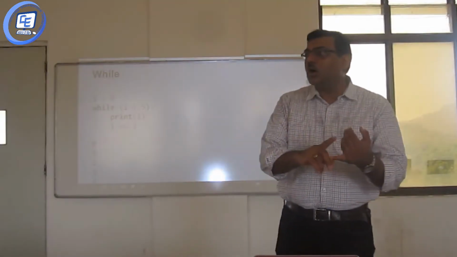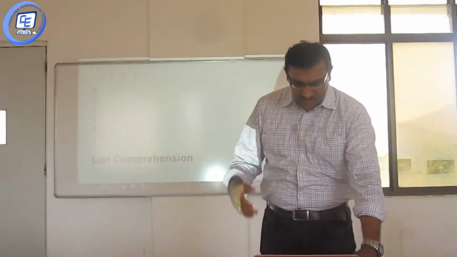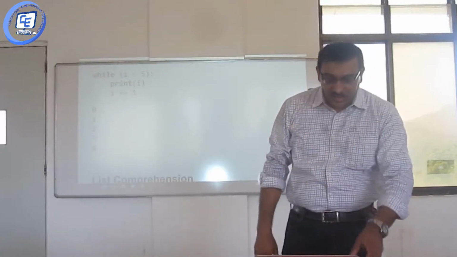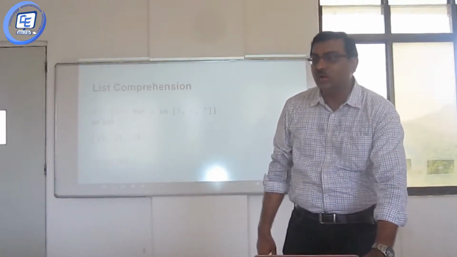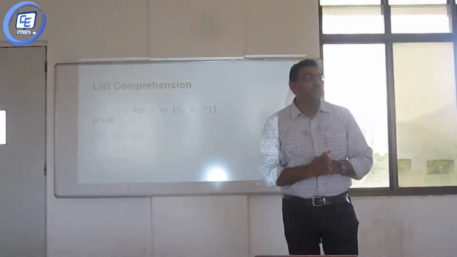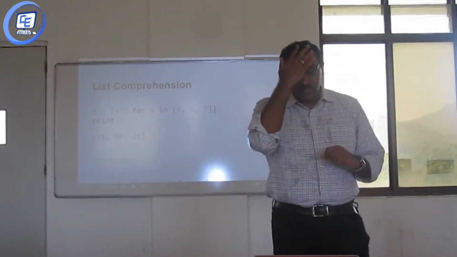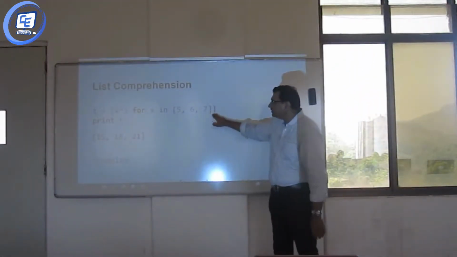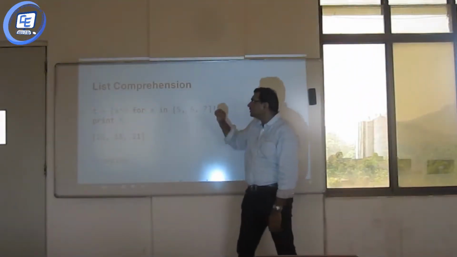Okay, so we have seen for, if and while. These are the primary control structures. Now, of course, we can use the control structures, but there is something in Python known as comprehension. This is a new thing in Python which we are going to learn, list comprehension. So, just execute this cell. I'll just explain to you what this is. You should get this output. Just execute this cell.